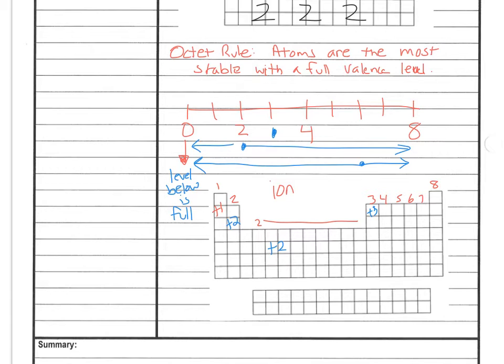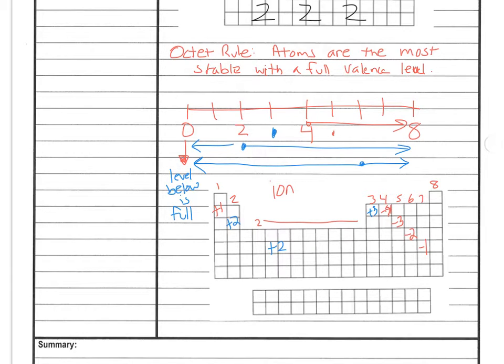In the 4 column, that's where it gets a little tricky, but in general, those guys tend to, if needed, become a -4 if they're going to become an ion, because they're going to gain 4. They tend to gain instead of lose. In the 5 column, they're just going to gain 3 electrons. 3 extra electrons makes them have a charge of -3. 6 needs 2 to get to 8, so it gets a charge of -2. 7 needs 1 to get to 8, and so it's -1.